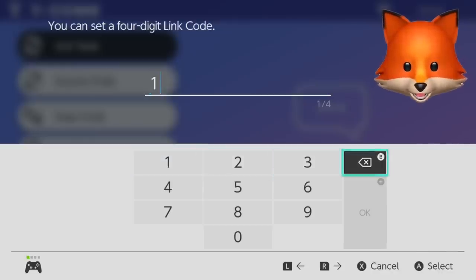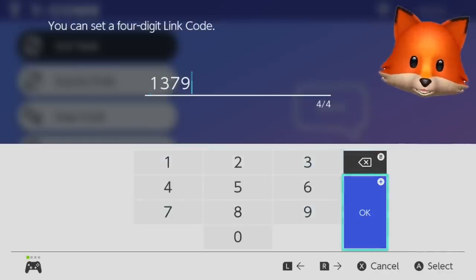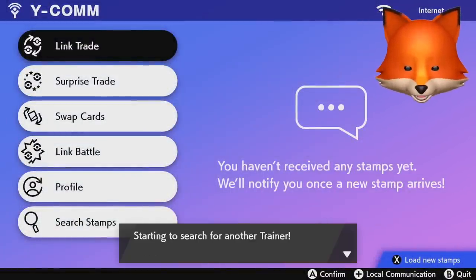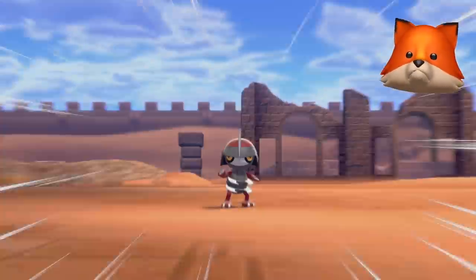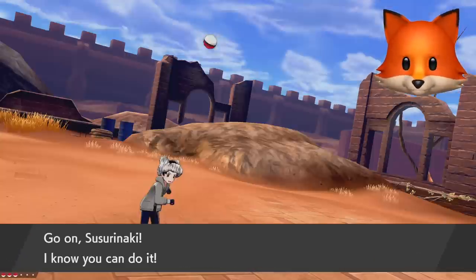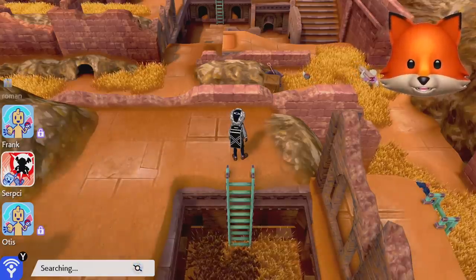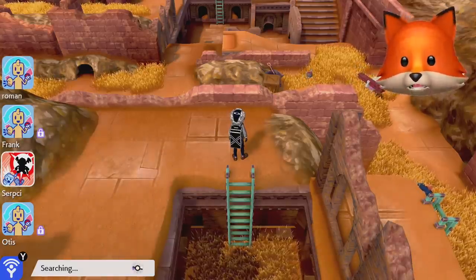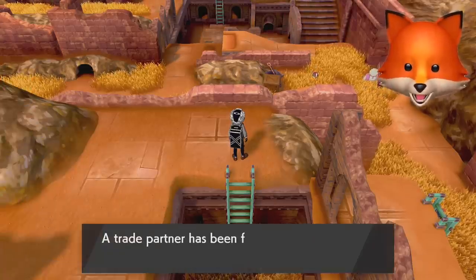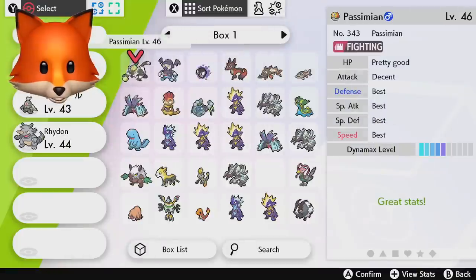All right, I'm going to set a weird code like this. It's not that weird because it's the four corners, but hopefully we'll get the right person. Yes, okay. Oh my, come on. Are you kidding me? Not right now! All right, I'm trying it again, because I think that Pawniard sort of interrupted, so I started it up again. Let's see if it works. There we go.